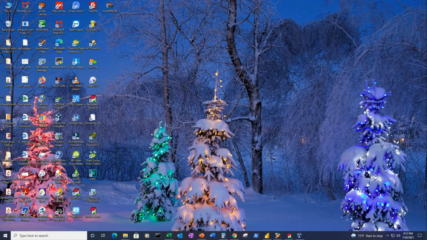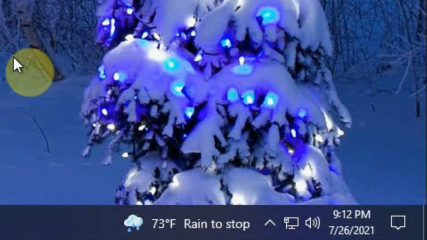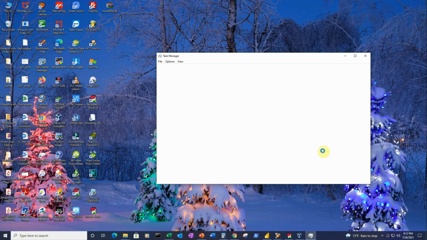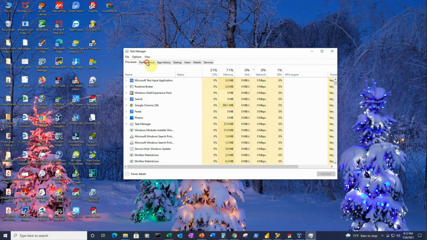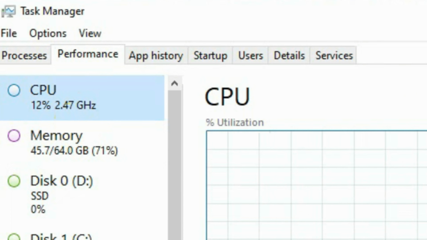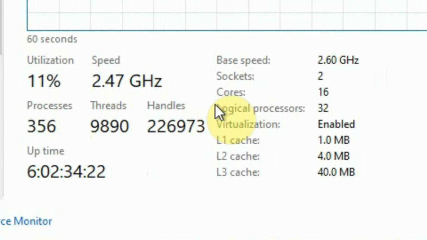To verify if your host is ready to install VirtualBox and create virtual machines, right-click on the taskbar and go to the Task Manager. Then go to the Performance tab, click on the CPU, where you will be able to see how many logical processors are there.